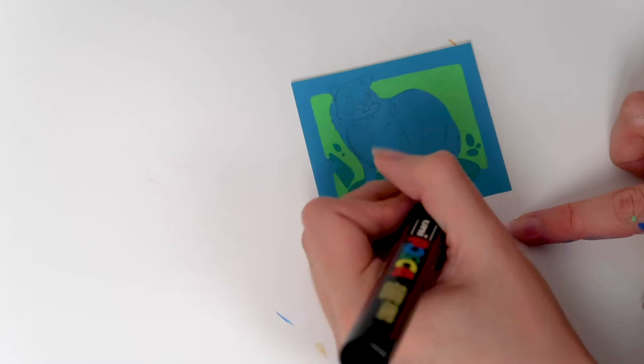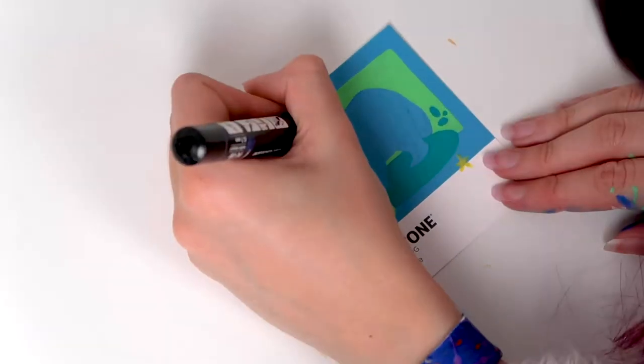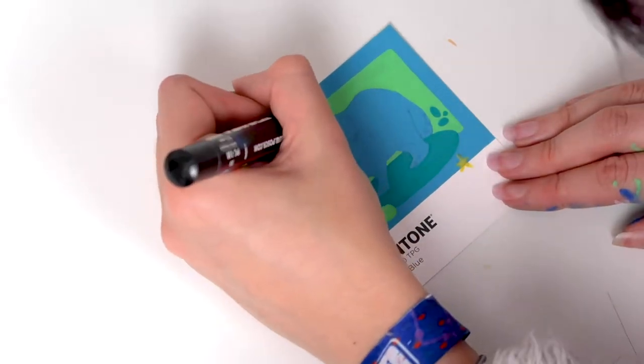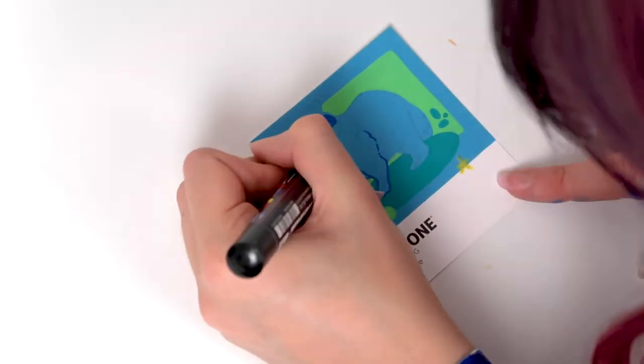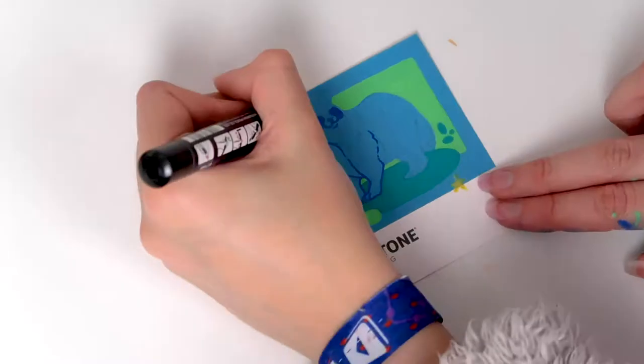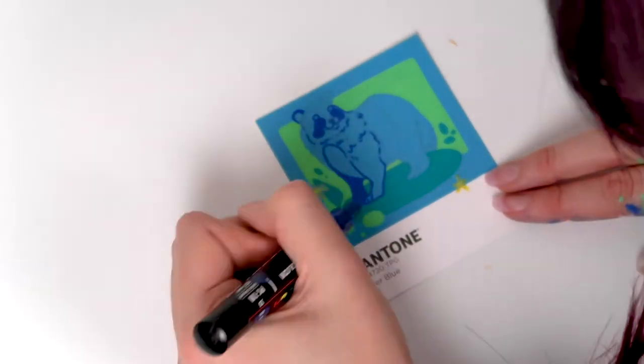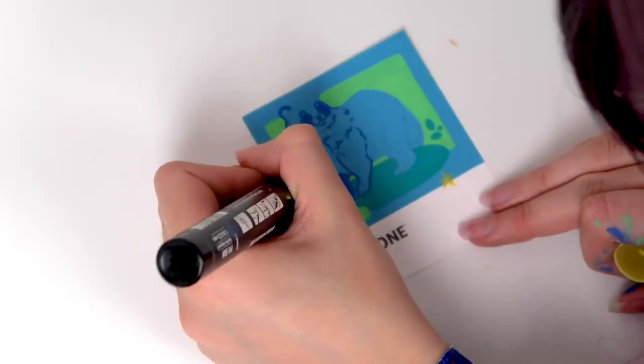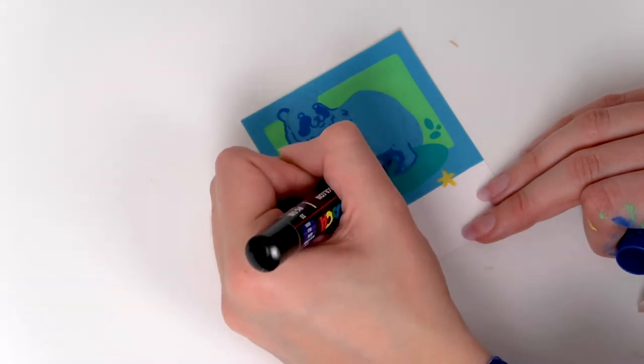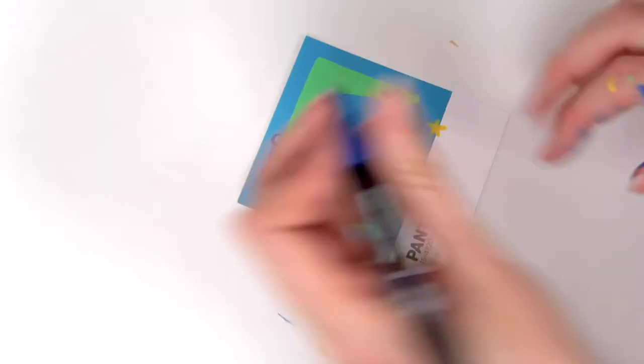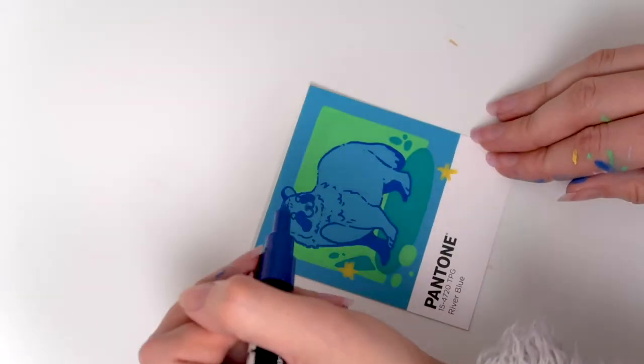If you haven't been watching my recent studio vlogs slash moving vlogs, which you should totally go and check out after finishing this video, I actually use the pink and blue paint samples featured in this video to paint my coffee table and TV stand in my living room. I really like the colors; they're so good and so bright. I was kind of going for a brightly colored living room with lots of different colors in there that kind of all worked well together, and so these two colors worked perfectly into that.